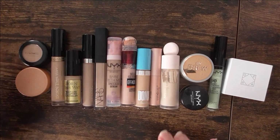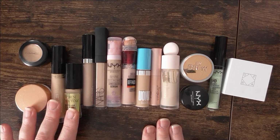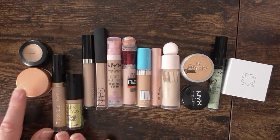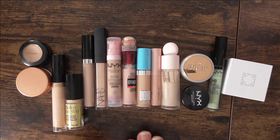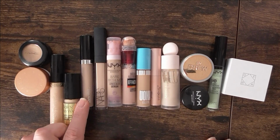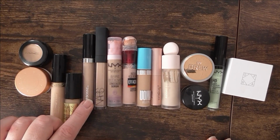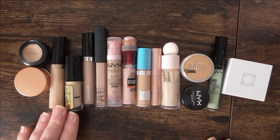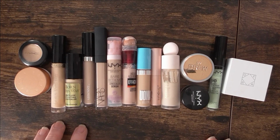So hopefully by the end of the year, I'll have these 3 out for sure, and my numbers will go down to 12. These 2 will definitely be gone. This one I'm not so sure, but yeah, I'm pleased because it's slowly but surely going down. This one may be decluttered because this Arbonne one, I'm trying it in my 5 uses project, and it seems that it's going to be a little bit too dark. So we'll see. So potentially I could have 4 concealers out by the end of the year. So not bad.